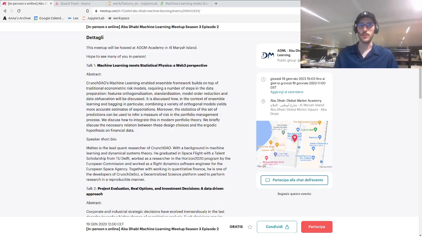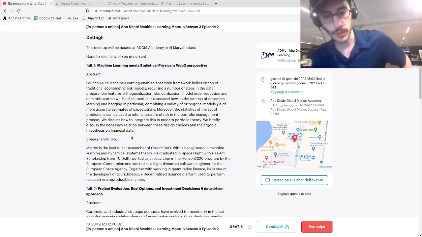But yeah, as I wrote, we're gonna present in Abu Dhabi the work we've been doing on feature engineering mainly, but not only. We're gonna talk in general about CrunchDAO to people working at the Abu Dhabi Investment Authority Fund. It's mainly about feature engineering and the work we did in the context of the master dataset release. But there's some portfolio optimization and portfolio management together with machine learning in the presentation. So I'm gonna share the notebooks soon.